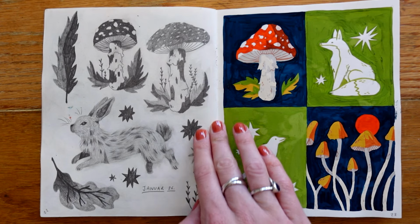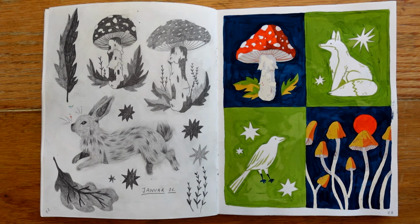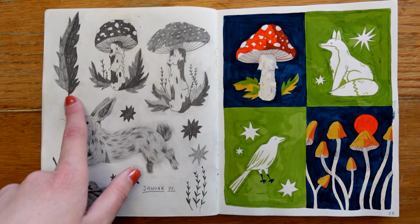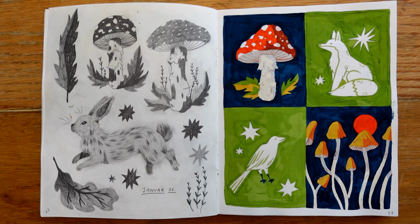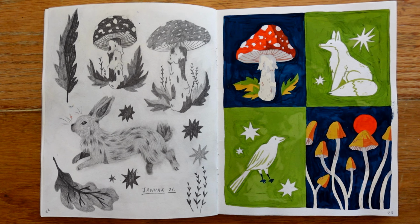Okay. The sketches on the left here are ones I made when I was flying home from Germany. I'm not a huge fan of this page, and I think it's because I was using a pencil that was really soft, and I don't know if the camera's picking this up, but it's kind of muddy where it's smudged. I love clean, crisp lines, and the smudginess of this page is just bothering me a bit, but it's okay.